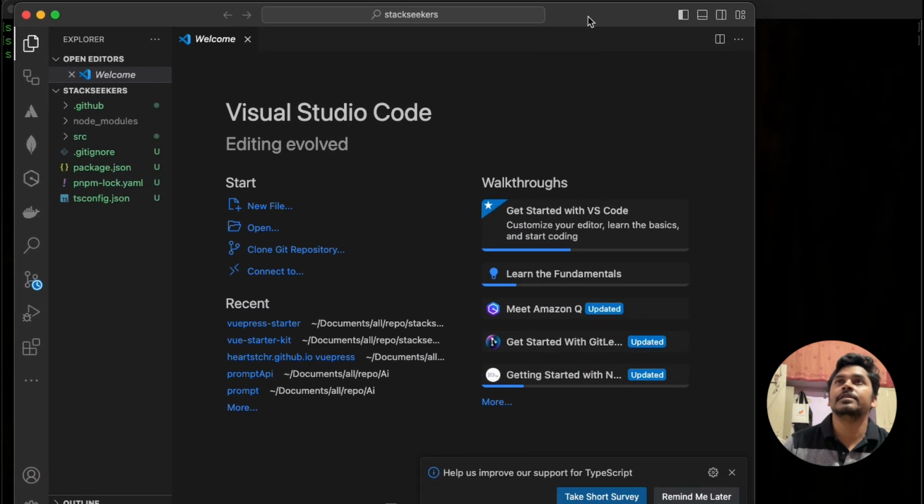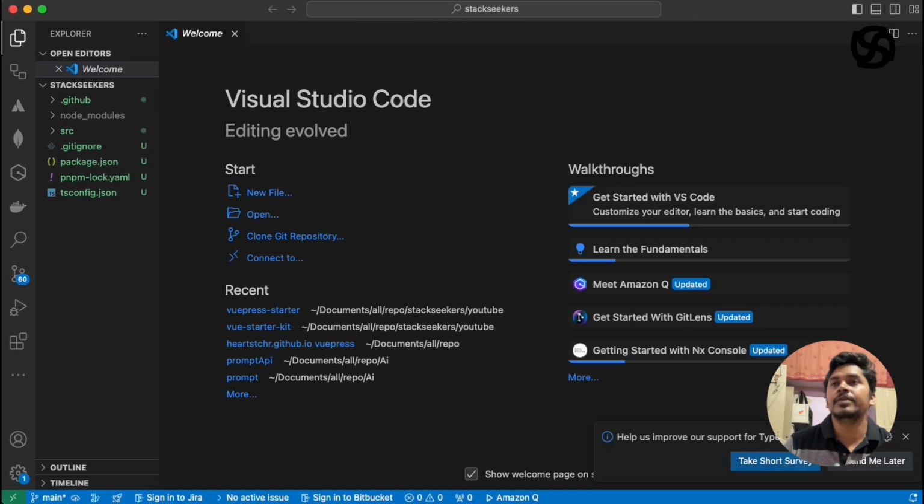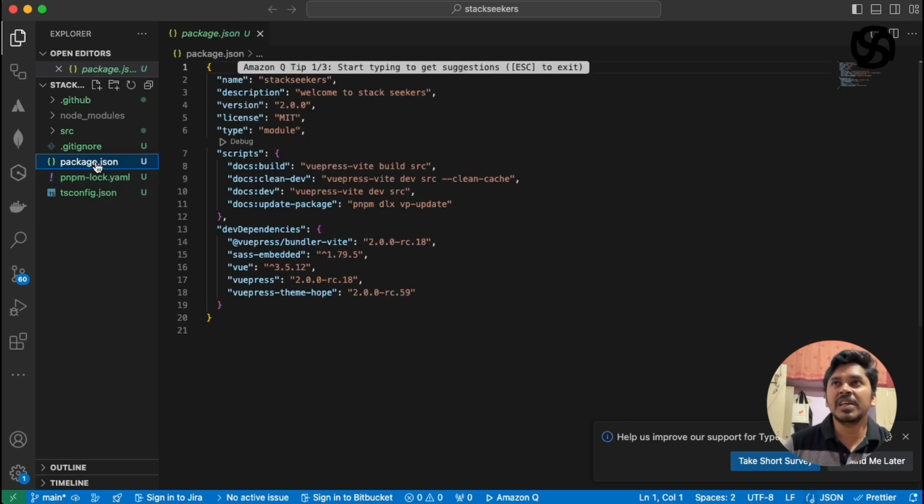I can drag this here, then we can see it has git initialized, and there is a main repository created, and there are git ignores. So these are the files which it will create, and since I have used Pnpm, it will create pnpm-lock.yaml. And if I go to package.json, I'll see a few of the scripts already.